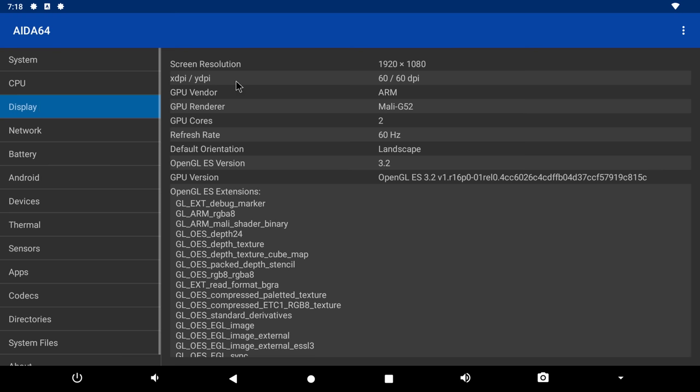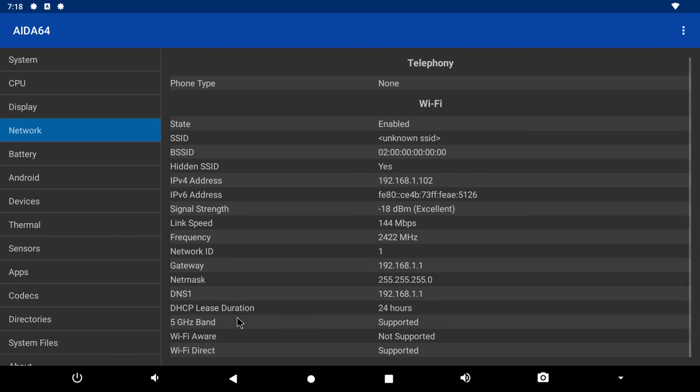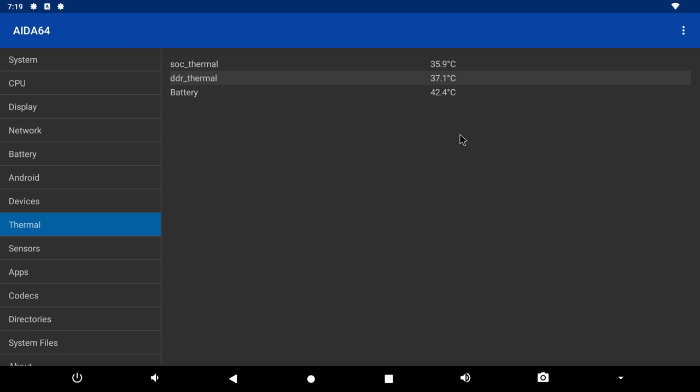The GPU is the dual-core ARM Mali G52 graphics processor, with a refresh rate of 60Hz and OpenGLES 3.2 support, which is great for gaming. Under network information, it shows that the box has dual-band 2.4 and 5 GHz Wi-Fi support. The Android information shows that the operating system is Android 9 Pie, and it also shows that the box is rooted. Under thermal information it shows that the box is running between 35 to 50 degrees Celsius under an air-conditioned room temperature, and this can rise up to 65 degrees under heavy activity.